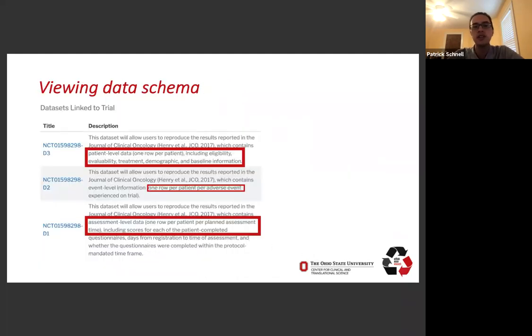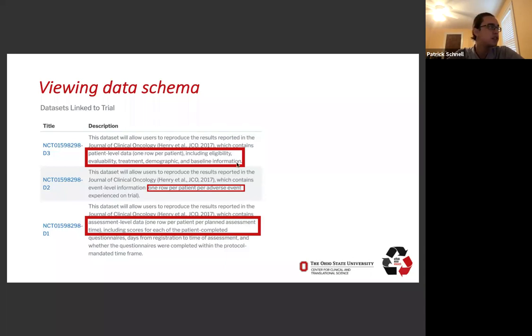So once you find a trial, you can view information about all of the data sets associated with that trial. Most trials have multiple data sets associated with them. How the data sets are arranged might vary, but I think this particular trial is a good representation of what you will find in other studies, though it doesn't have any imaging data associated with it.